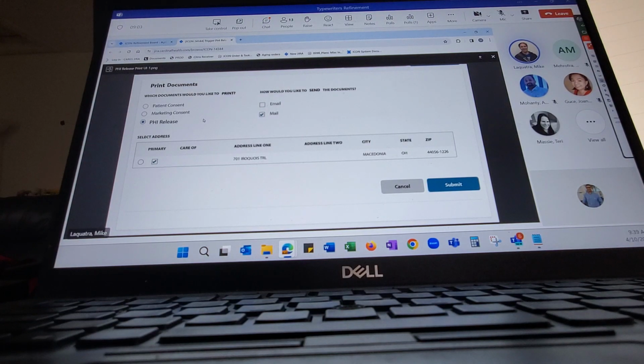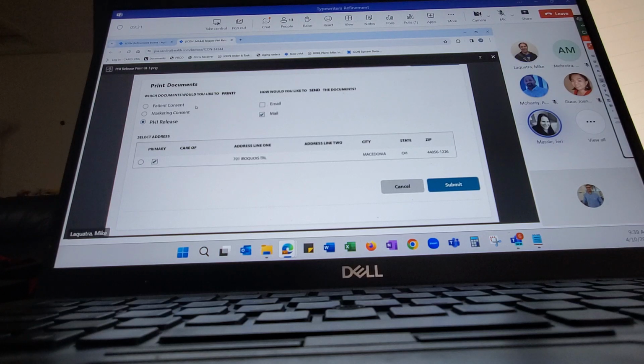OnBase will create that, and then OnBase will send it to the mailroom to print. Just like these ones. Patient consent is the same thing. Patient consent, I believe, has the account number, and then we give them the address. I don't know if it's on the actual form or on a cover letter that OnBase does, but we send them the address too, obviously, so they know where it goes.